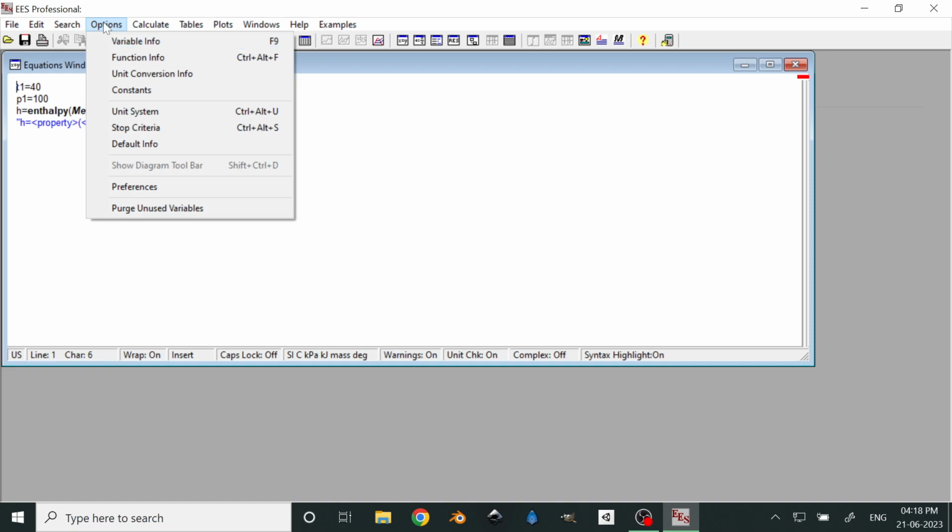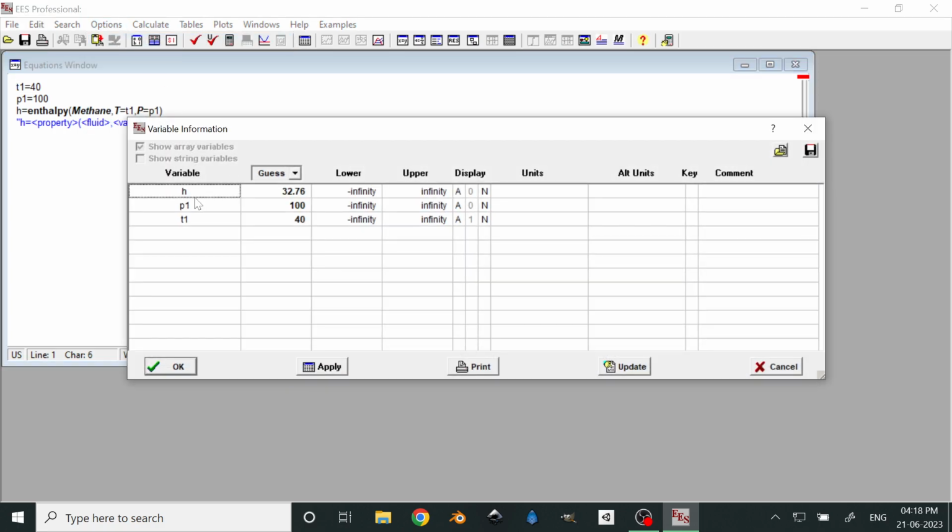So you go to option, then variable info, then here you can find that the units column is blank for every variable, right? So for h we'll say kilojoule per kg.